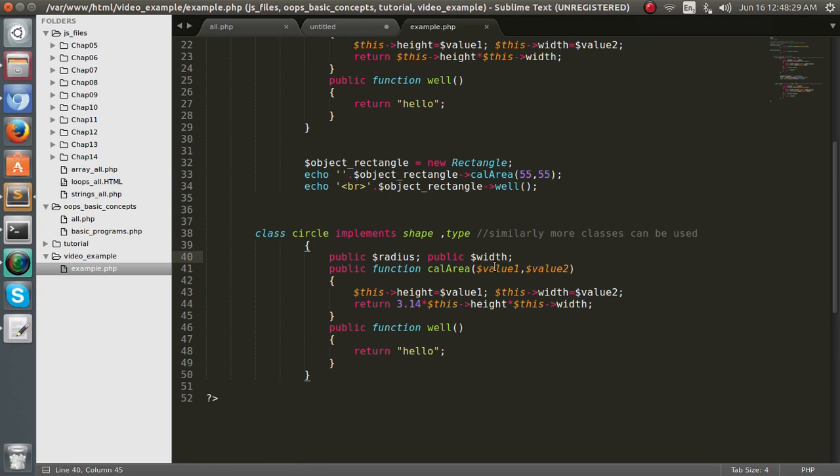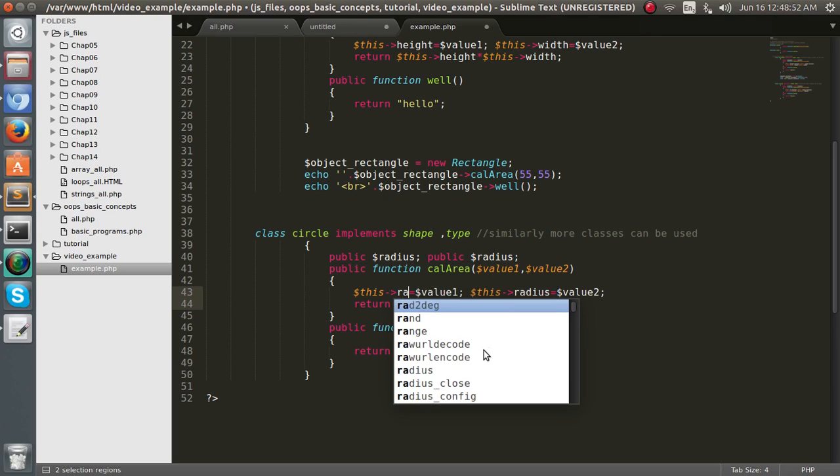So we change the value simultaneously here: width becomes radius, and also height. Here goes height. This is also radius.